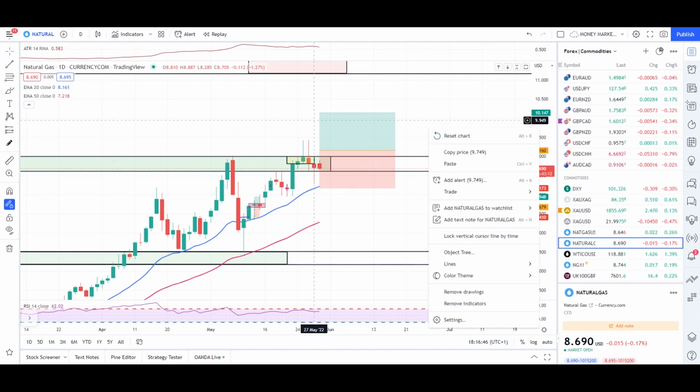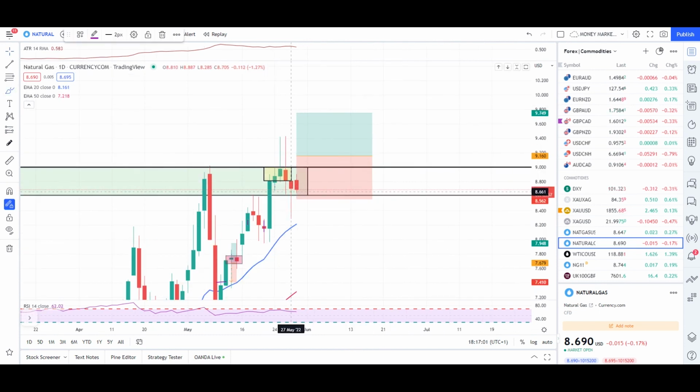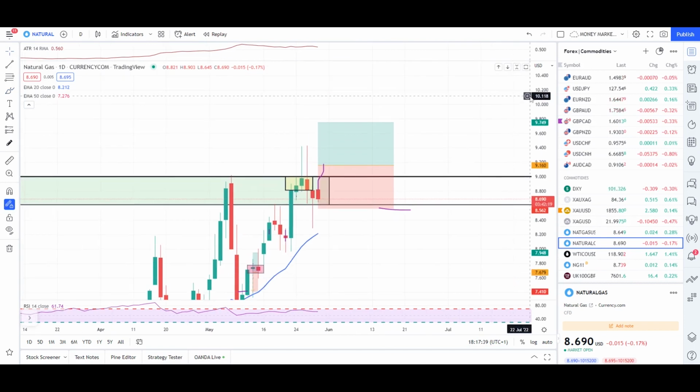And the ATR of this candle is 58. And the target would look something like this. If we have a good impulsive move up, then our order will hit here. And I will hope the market will push and hit 9.751, and that would be the target if we have a good impulsive move up and we have our order hit. In that case, just keep an eye on natural gas.